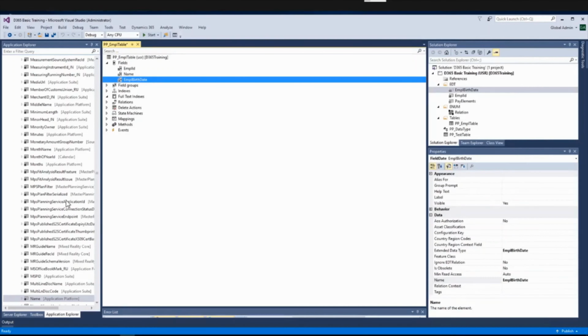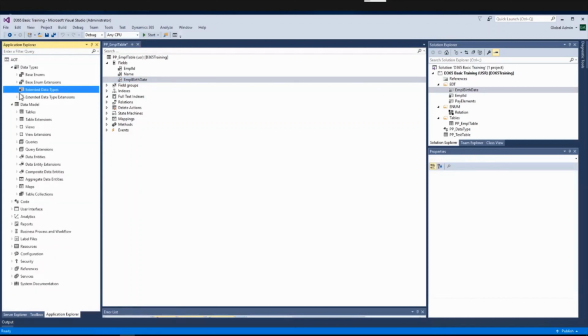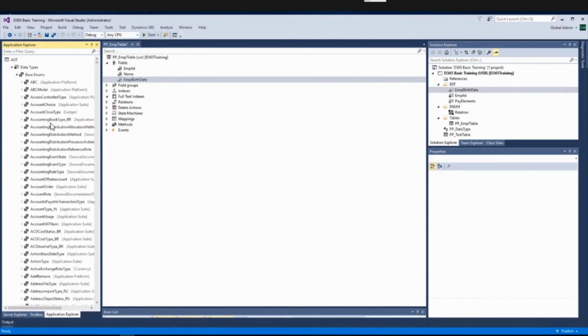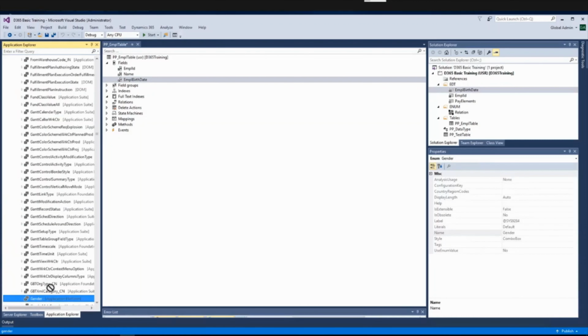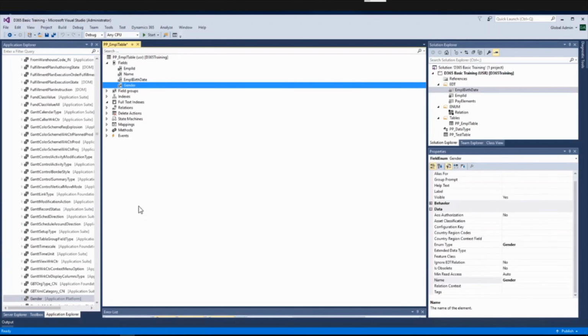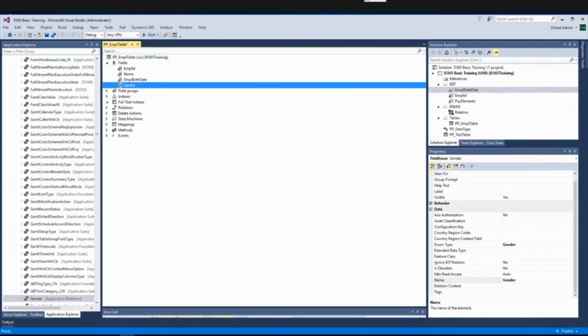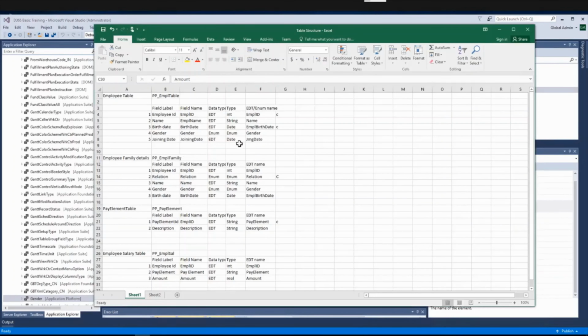gender is standard we have to take. So base enums, I am going to use the standard enum gender. The last one was joining date. So joining date is the type EDT.